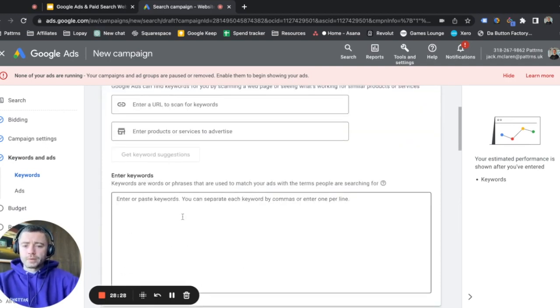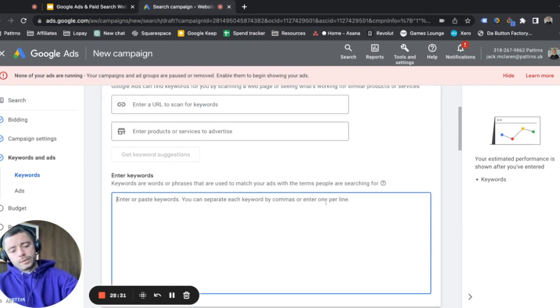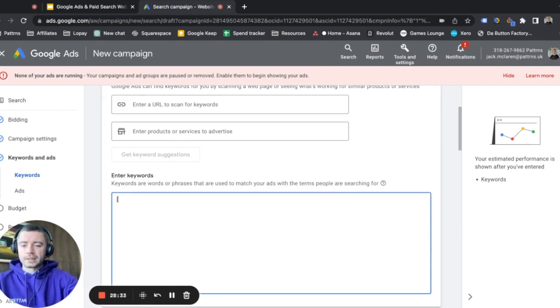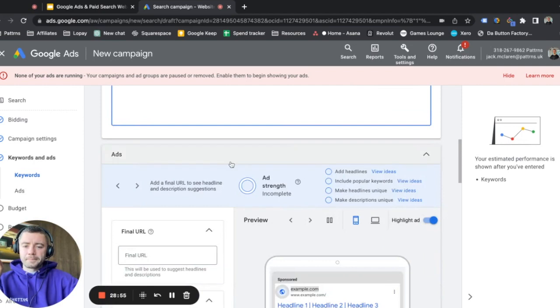And in here, we would go down to enter keywords. We would want to start off with our exact match, like we mentioned. So here we would put in black boots as an exact match keyword. Maybe another one for red boots, and potentially even men's boots. Giving ourselves a few options, but ensuring that everything is really tightly themed in here is key.